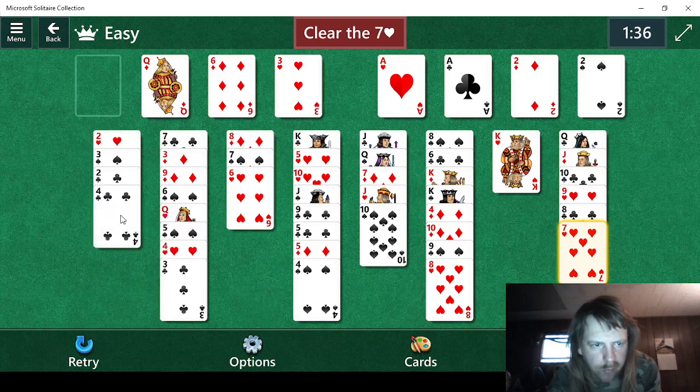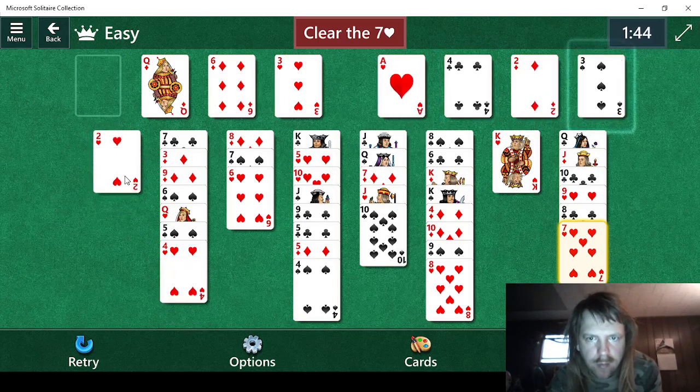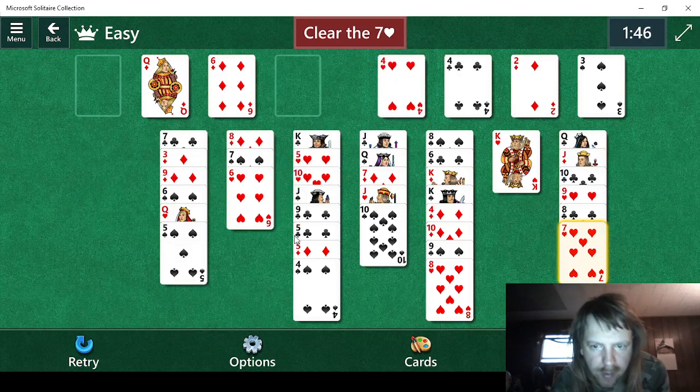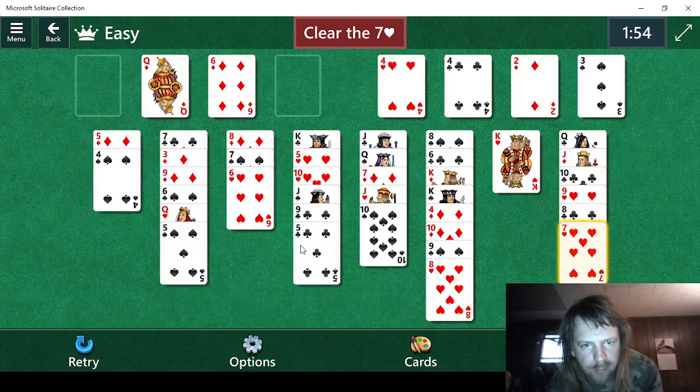Boy. Okay, we can do that. We can do 4, because we have the 3 right here, and then we can do the 4. There. Okay. We need the 5 now. Oh, the 5 is buried. Oh, good, good, good. I was afraid this was going to be too easy.